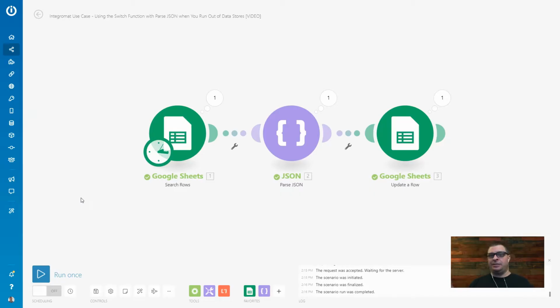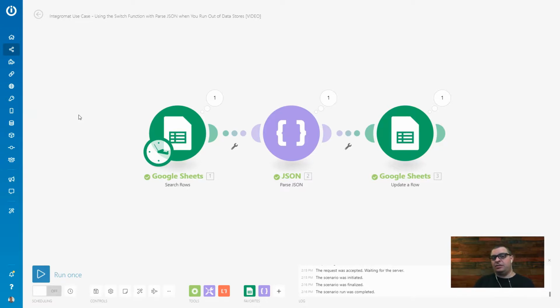Let me tell you how I use this with my client. Client has a WooCommerce store. And so this first step would be WooCommerce, and I get a product ID from the order. There are steps that I do in QuickBooks and in HubSpot that need values that are unique to QuickBooks and HubSpot based on this product that they ordered. So I get the order ID, I use this parse JSON. It says, if the order ID is this, give me this JSON output. And it gives me all of the QuickBooks codes and labels and IDs that I need, and all of the HubSpot codes and labels that I need to make those assets based on that product.